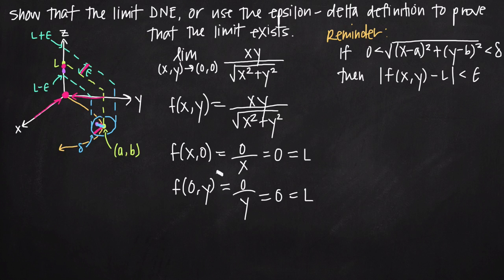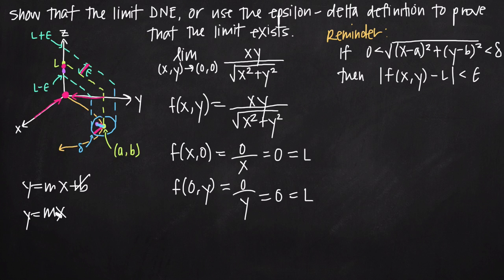If these two paths, along the x-axis and along the y-axis, don't produce a different value, then oftentimes we like to test along the non-vertical line y equals mx. Remember, the equation of a line in slope-intercept form is y equals mx plus b. But in this case, the intercept of the y-axis is 0. So this value for b is just 0, and we get y equals mx. This is a non-vertical line, where m is the slope. It's a non-vertical line that passes through the origin.